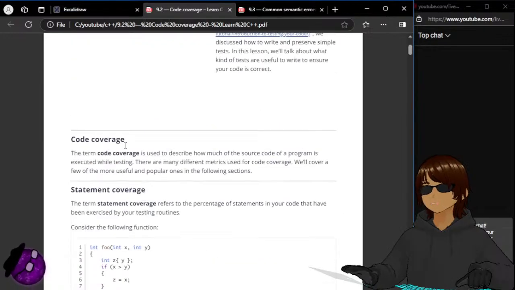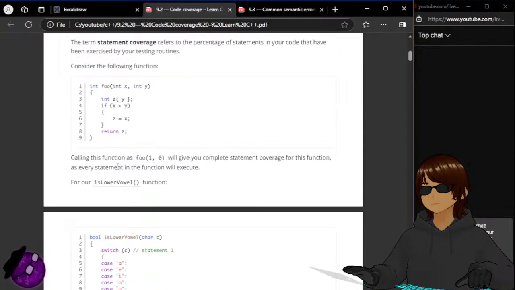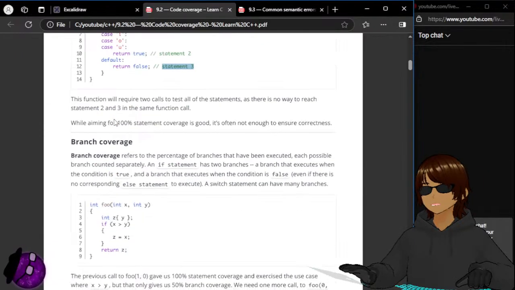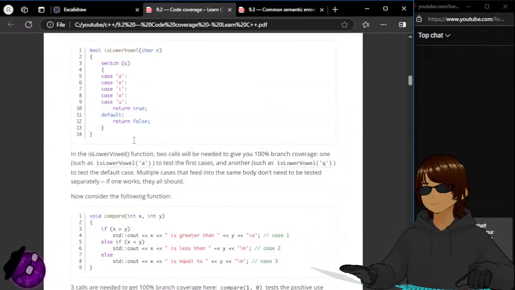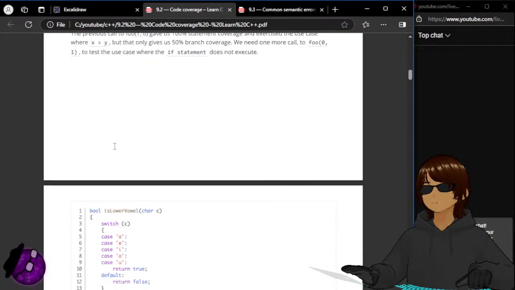Code coverage is used to describe how much of the source code of a program is executed while testing. So you go statement by statement or you go by branch.